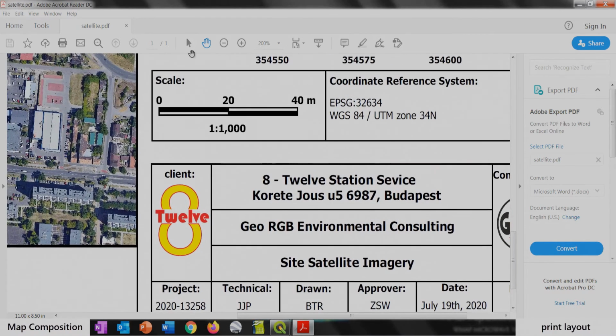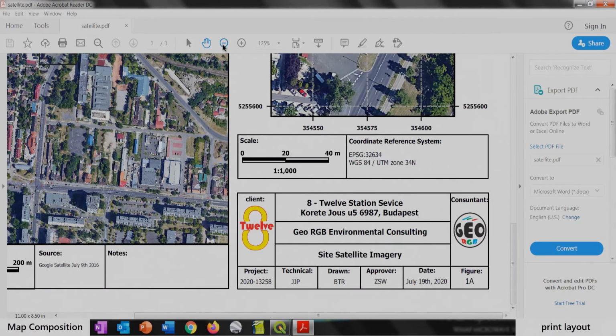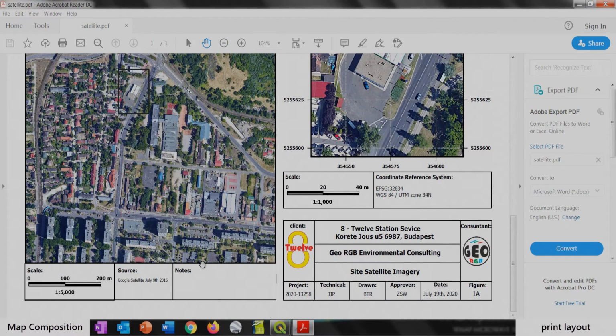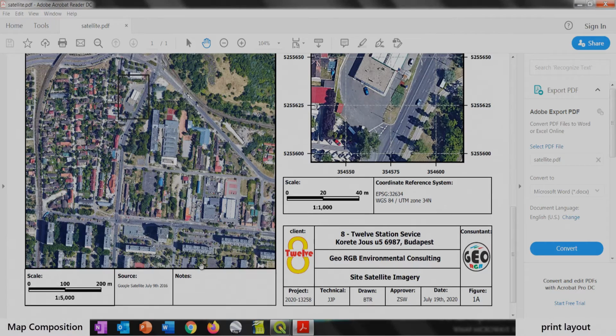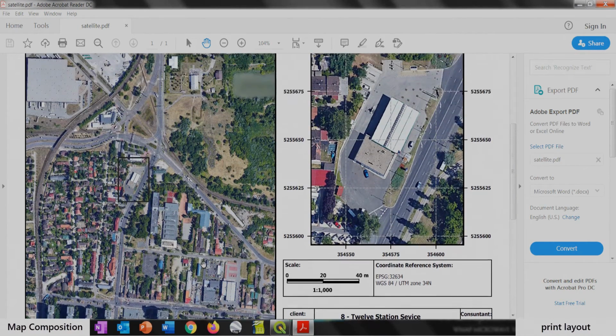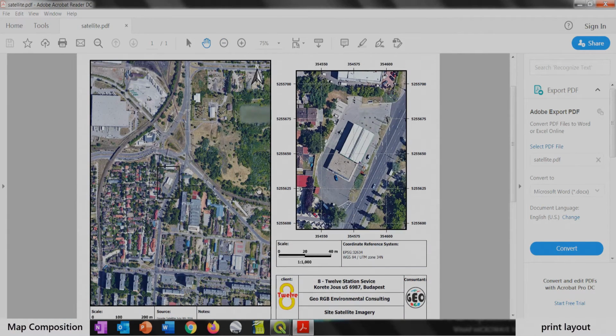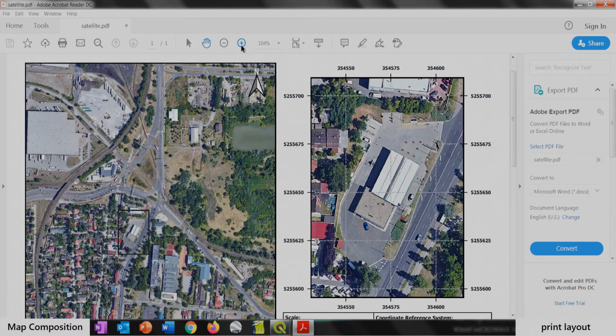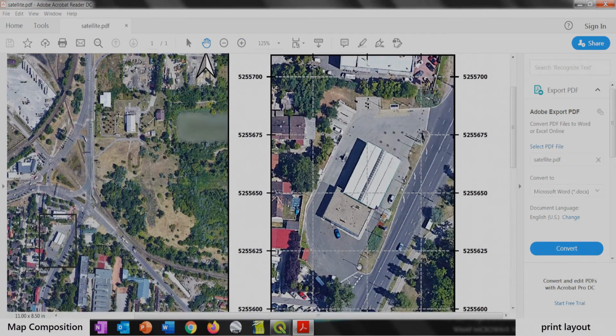And now you want to have at the end a very clear map, very minimalist, where the information is clear, right? That's the reason we have a couple of images: one where you can have a general idea about the location, and also a zoom area where you can see very clearly where your site work area is.